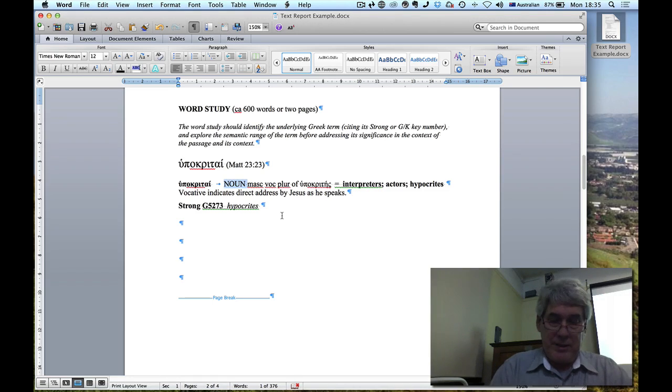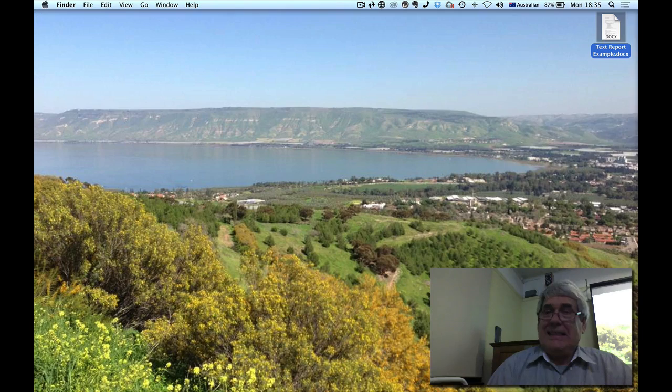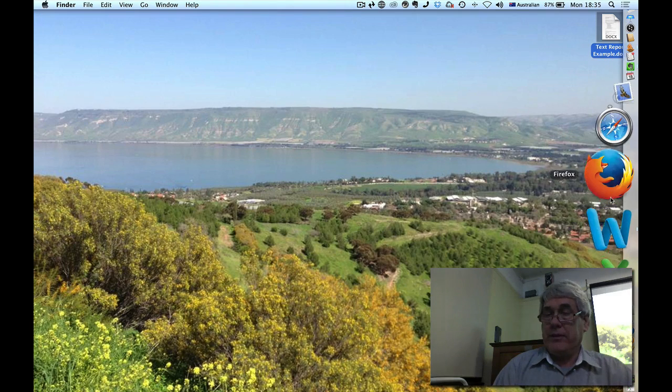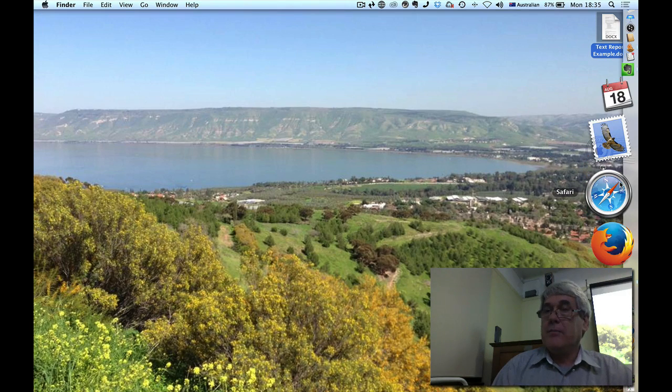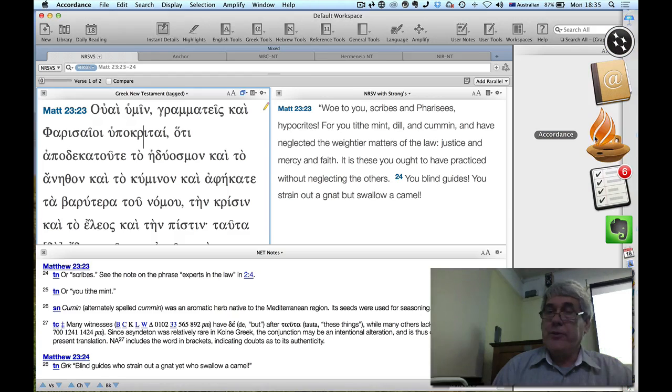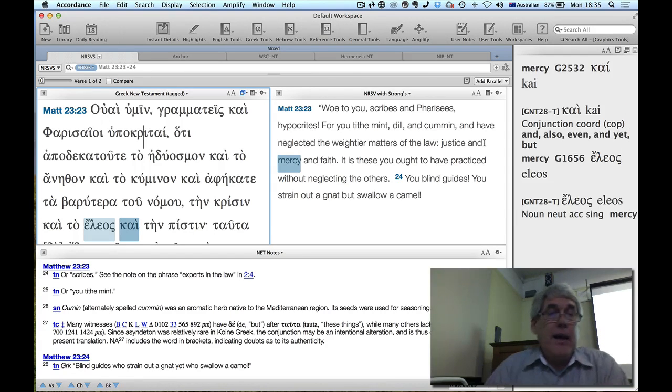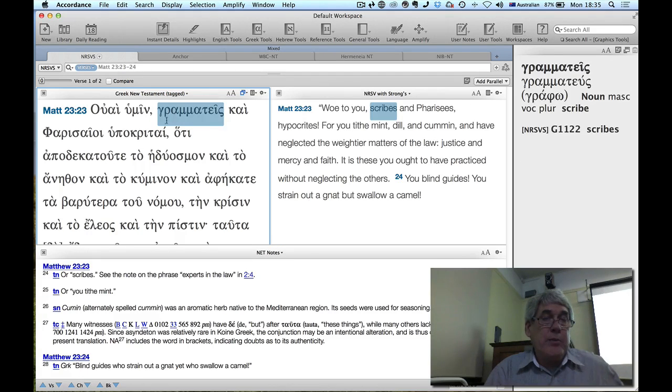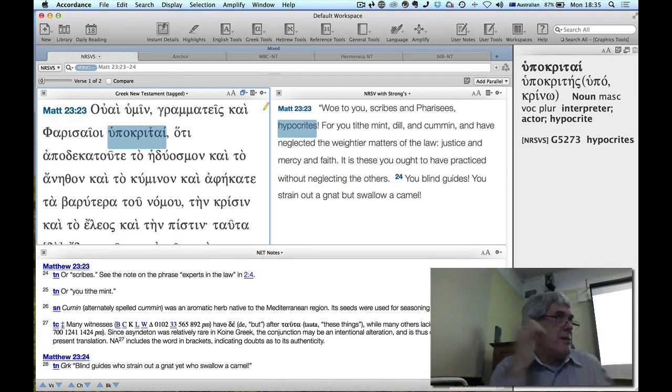Remembering to save every time, of course. Very important to save your work on a regular basis. But nobody learns that until they lose something really important. Okay, so I've captured the basic information that's going to be available to me just by going to the instant details. But now I want to do a little bit of digging behind.